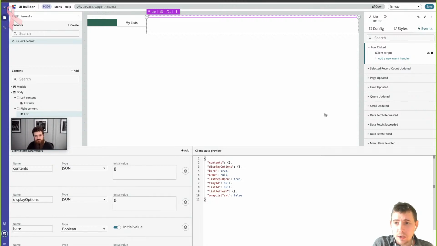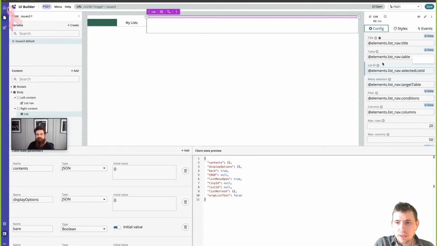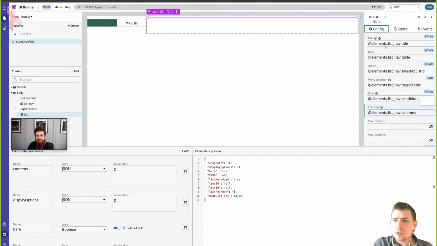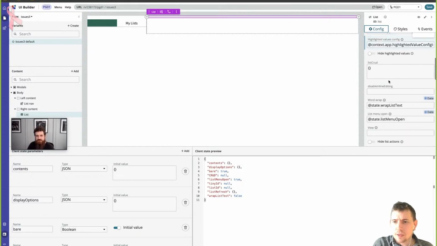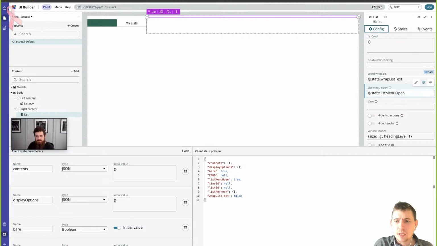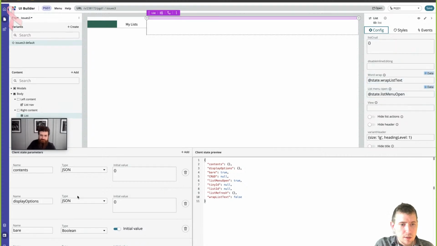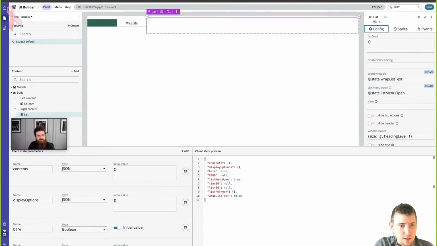So when I was looking at these components before, I was like, what's client state over here in the config? I don't know what elements list is, but there is some stuff that, yeah, here's state, and I didn't know this state was actually a little setting down in the left hand menu. So I was just wondering from Anna, she said, is that how we could update components based on changes? So something like a list component, that's already built in though, right? It's in the component itself.